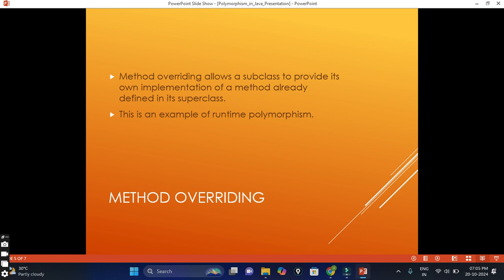Imagine the Animal class has a method makeSound, which is overridden by the Dog and Cat classes. When we call the makeSound method on a Dog object, it will execute the overridden method in the Dog class, not the Animal class. Since the method is chosen at runtime based on the object type, this is called runtime polymorphism.